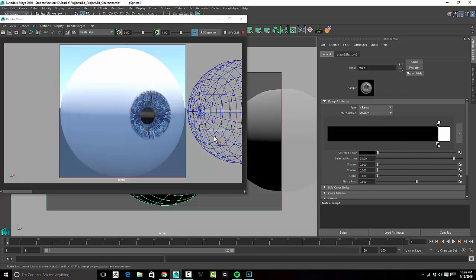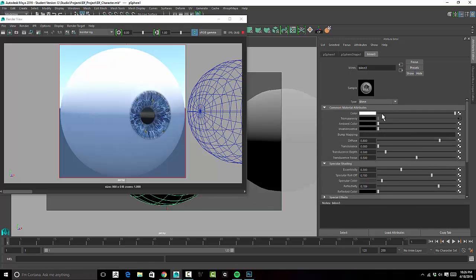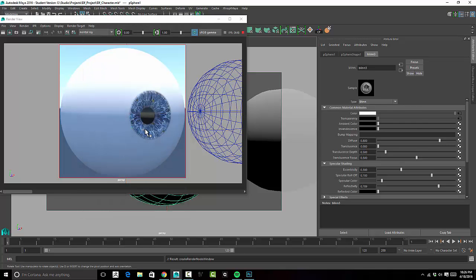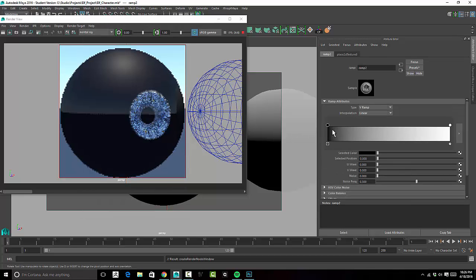Okay, so now we have to deal with our sclera. So your sclera has kind of like a veiny look to it, and contrary to what you think, it's not always perfectly white. It's kind of like a little bit of an off-white. So let's jump over to the material for that and look at the color for that. So for the color for that, I'm going to plug in another ramp. It's going to look crazy because, no, I figured it'd be a rainbow ramp, but it's a black and white ramp.